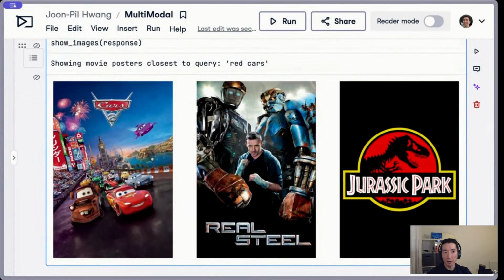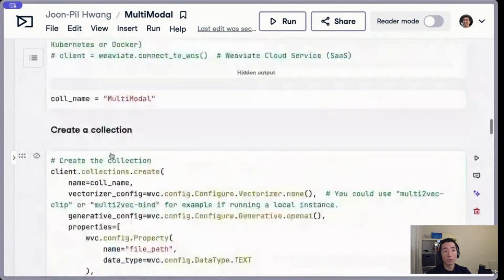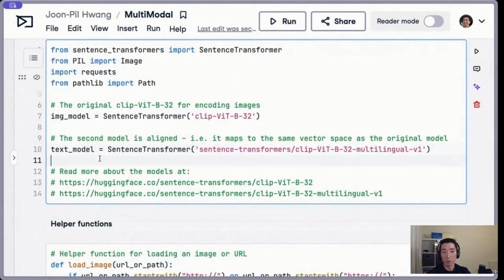So that's the very, very high level concept, the idea and demonstration of what happens if you run a CLIP model. If you run a multi-modal search with a CLIP model, again, what we're doing is loading two models, one for translating images into a series of numbers, called a vector, and another text model, which will translate text into a series of numbers, which will also be a vector. But the key thing is that they are compatible with each other, and you can search one or the other using each of these modalities, whether it's an image or text. They kind of become, if you think of it as, a translator between some sort of neutral third-party language that can speak image and can speak text. That's really what these multimodal models can do.